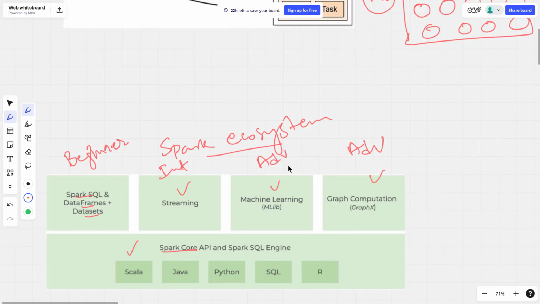I will make you, by the end of this course, trust me, proficient in writing Spark code in all these languages. Trust me. Leave that to me. Just what I want you to do is listen to me and do what I tell you to do. That's it. Follow me. You will learn all this, and you won't miss any job opportunity that says they want Spark.